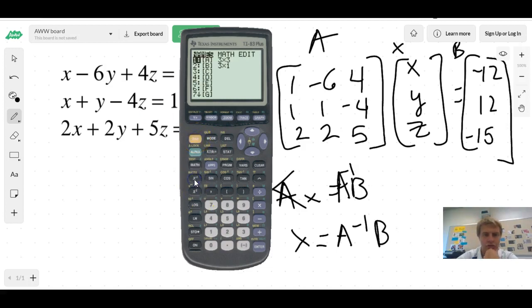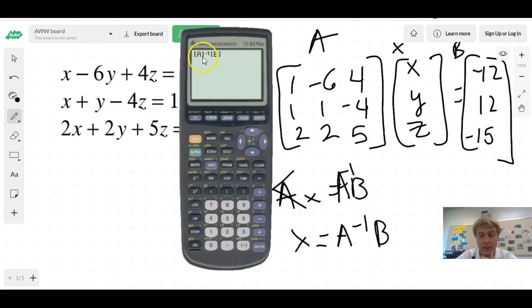So we're going to go to our matrix. We filled in one matrix, but we need to fill in the other one. This is a 3 by 1 matrix. If you mess up and go, oh, 1 by 3, you can notice that it's not the right way, so I need to change it and make it a 3 by 1. Then we're going to plug in all that info. Second quit to get back out.